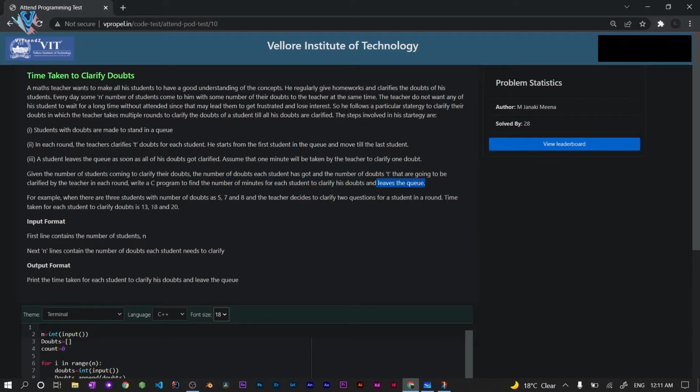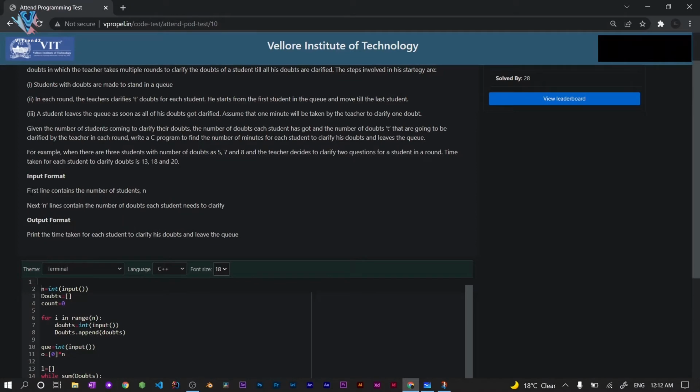For example, there are 3 students with the number of doubts 5, 7 and 8 respectively, and the teacher decides to clarify 2 questions for a student in a round. The time taken for each student to clarify the doubts is 13, 18 and 20. The input format will be: the first line contains n, the number of students, and the next n lines contain the number of doubts of each student to be clarified.